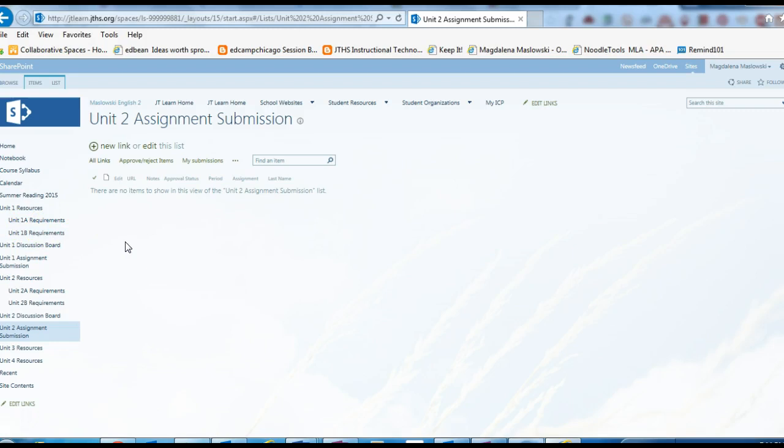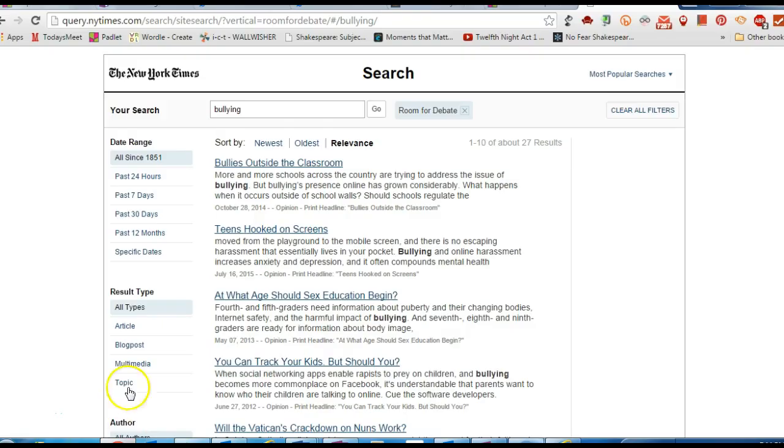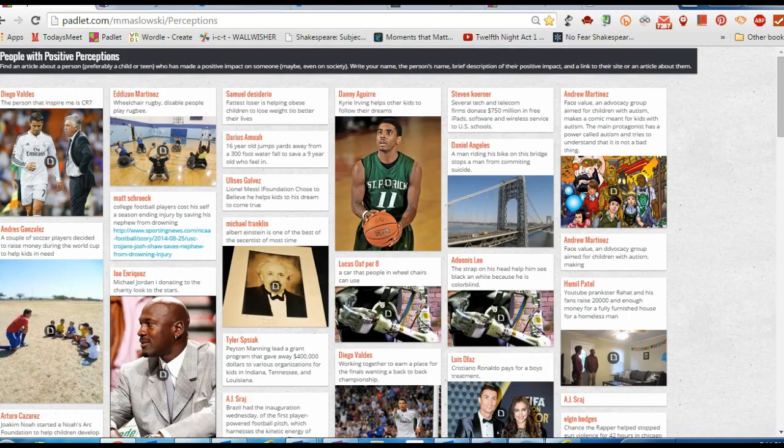So for this module 9, my learning activity had to do with the Padlets. So let me go to my resource over here. The first one was a Padlet with positive perceptions, and I wanted to keep up some of the ones from last year because I'm going to tweak it, and I'm going to have them look at these and see how much it has changed from perceptions of who's a positive impact since last year, and then I'm going to have them add their own. So it's kind of like seeing how many things have changed in just that 1 year.